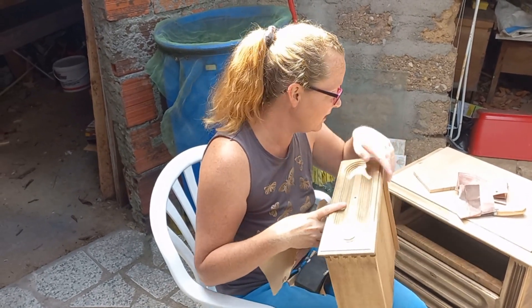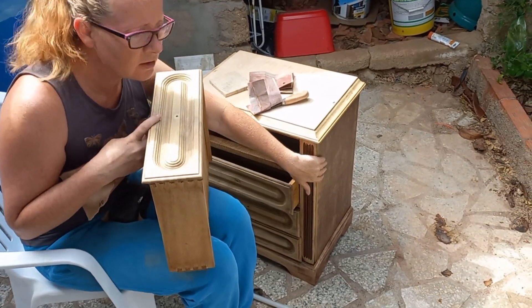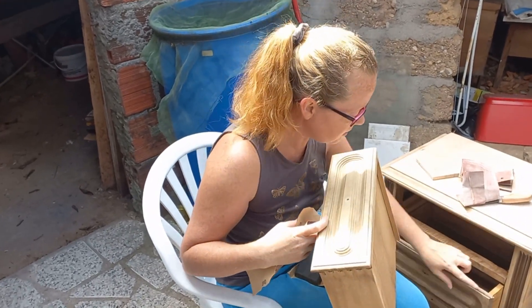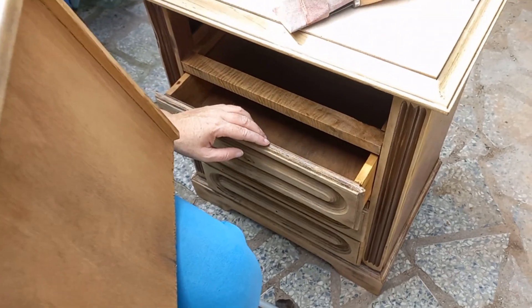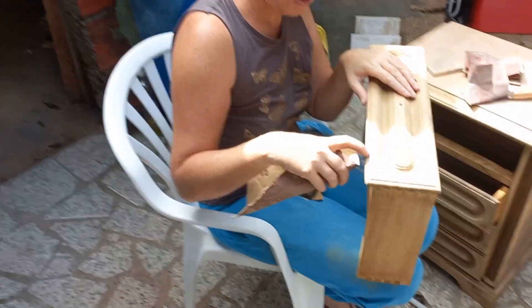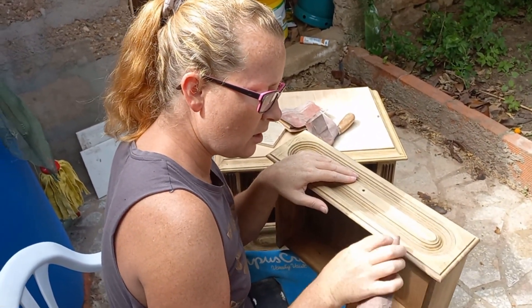He was trying to eat the sandpaper — trying to cuddle with me while I'm sanding — and then he finally gave up and decided to hang out in there. That looks really good, actually. I like the distressed look on the side. It worked pretty good, but you can see some spots where I didn't get the varnish off well enough before using the washing powder. So those areas I'm going to have to sand more, and it's also in all of the little grooves around the edge — I didn't get into the groove with the sandpaper enough.